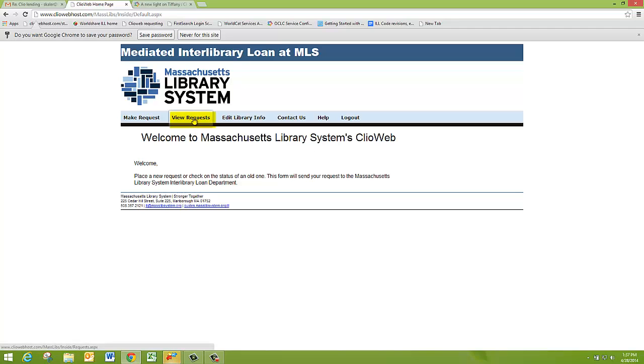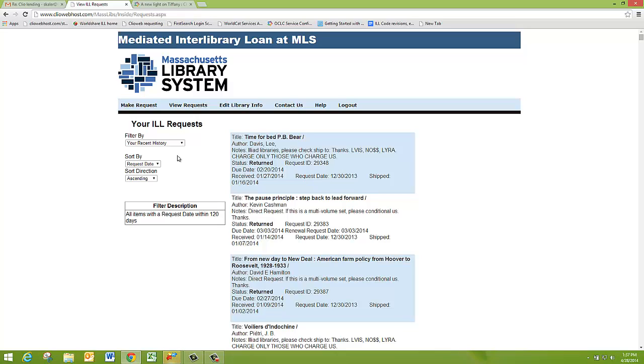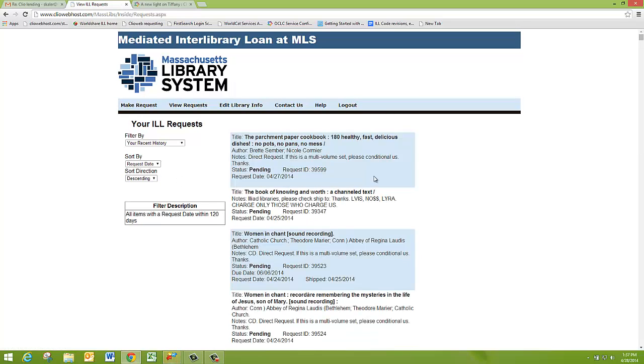So this is Wellesley's login, and if you looked at Wellesley, you could look at all of your recent requests. You can look at recent requests with the most recent first, so that you can see what's going on with your borrowing life in Clio in the cloud.